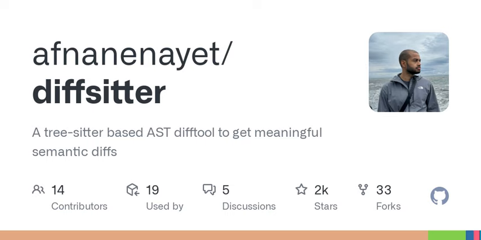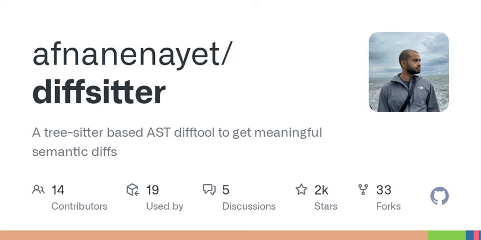Okay, so I just read about this tool called diffsitter that completely flips how we think about showing differences in code. Wait, really? I thought diffs were just about line-by-line changes. What's so special about diffsitter? Exactly. It uses something called the abstract syntax tree, or AST, to find meaningful differences, not just formatting ones. So like it ignores stuff like extra spaces or different styles? That's super cool, but how does it pull that off?